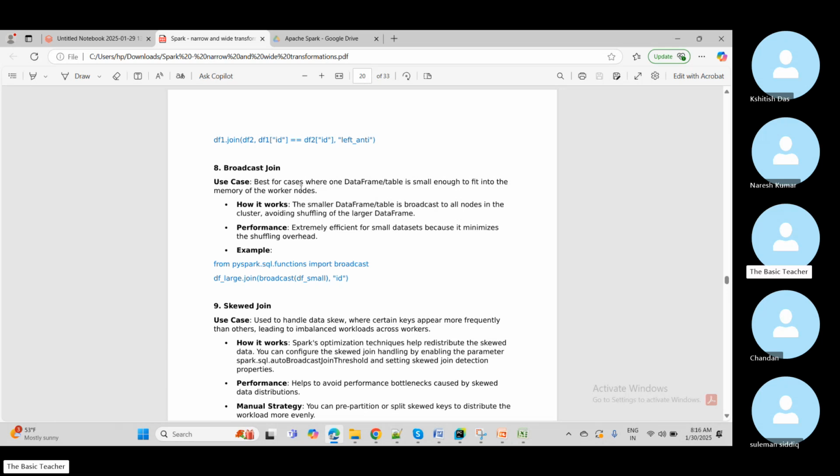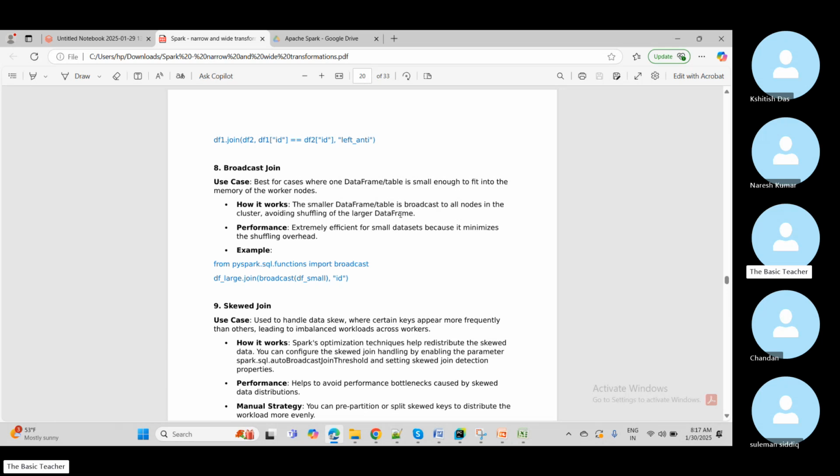This is mostly best for small enough data which fits into memory. It works by broadcasting the smaller data frame or table to all nodes in the cluster and avoiding shuffling for the larger data frame.